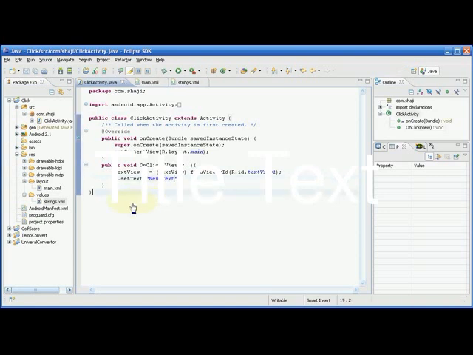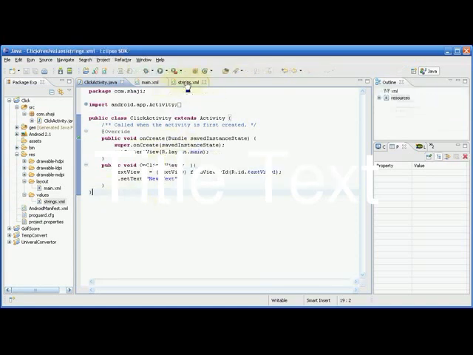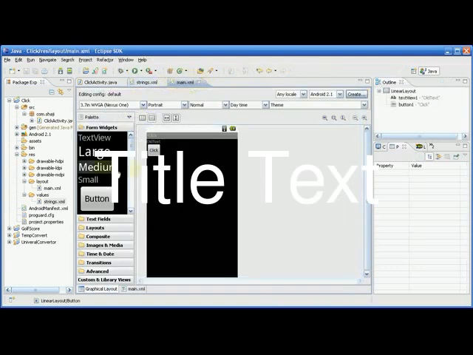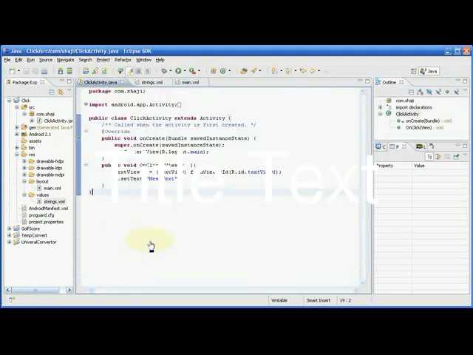So I suppose we have finished everything. Here we have defined some strings for our application, and here our main layout. We have the components here, the values are given, and this is the Java activity. We have done the programming here. We have created one method and defined one TextView and set some value. When we click on the button, the text in the TextView or the label component should change.